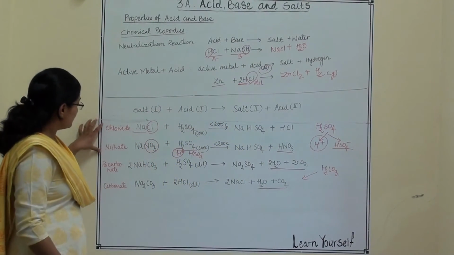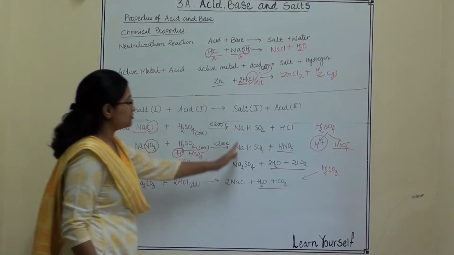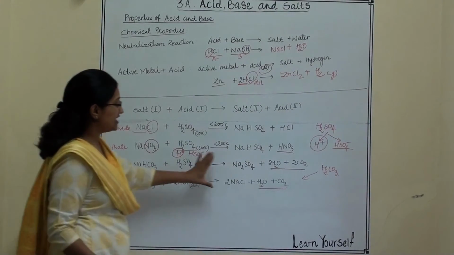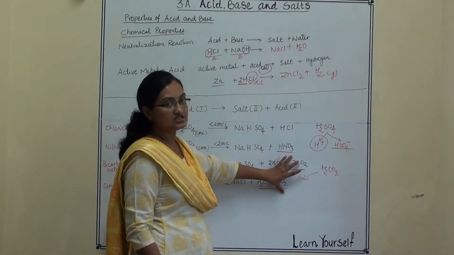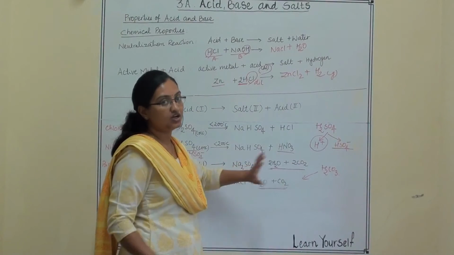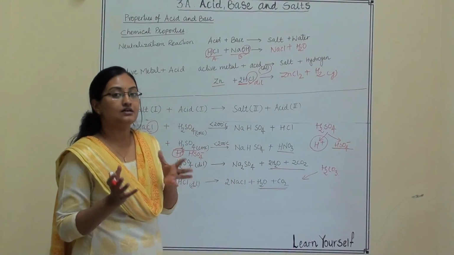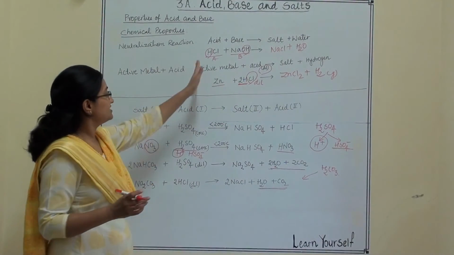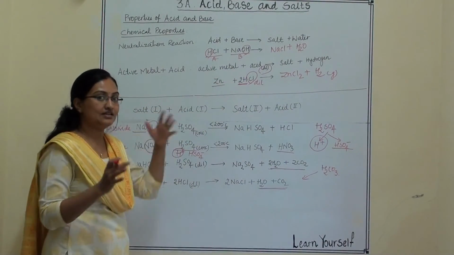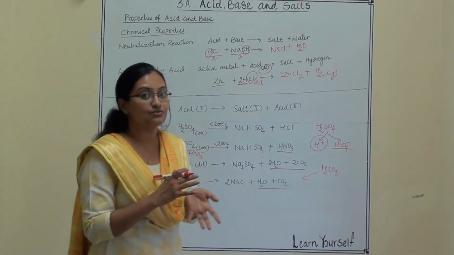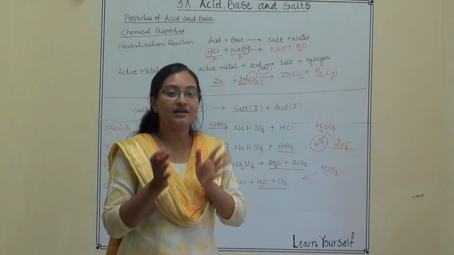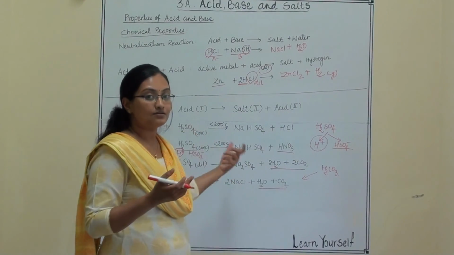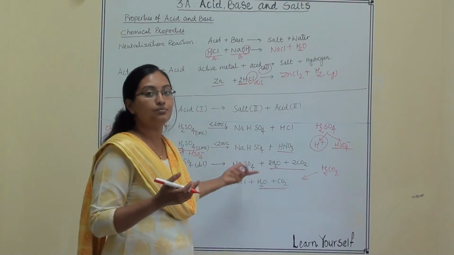So chloride and nitrate give almost the same equations, and bicarbonate and carbonate give salt plus unstable carbonic acid. Always remember, when two reactants are reacting together, especially salt and acid, acid and base, or active metal and acid, they are interchanging their positive and negative radicals. It will help you to memorize the reaction or to guess the reaction, that is, what product will come.